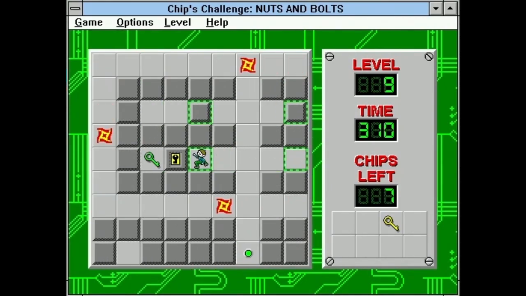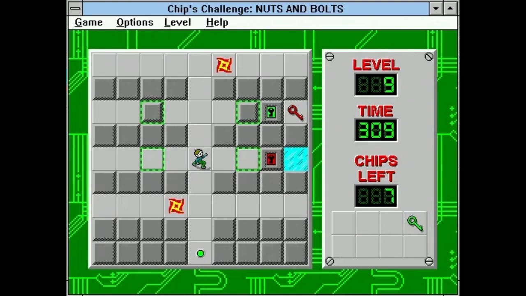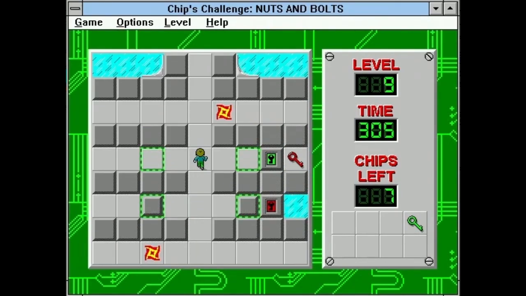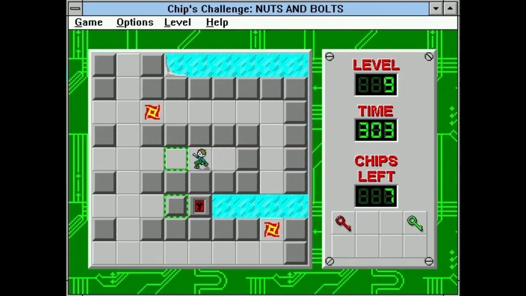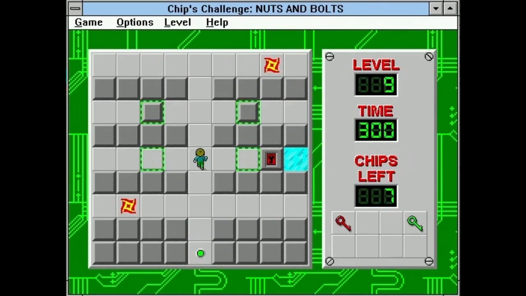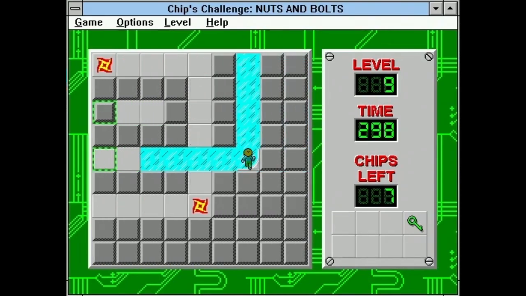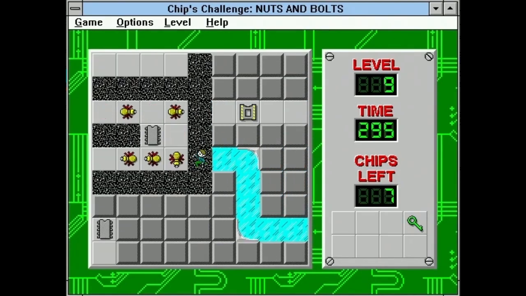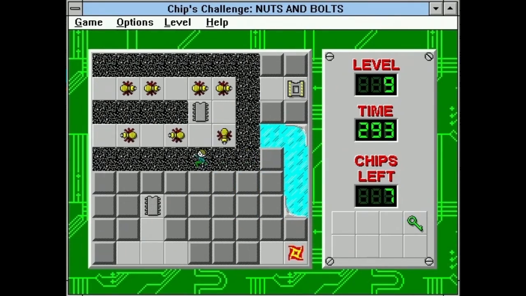Okay. Take our time. Yeah, I feel a bit like Indiana Jones. Although, also, are we in a computer? I don't fully understand the background story of Chip's Challenge. Am I in the computer? Because there's giant microchips all over the place. Oh, God, that was risky. The fireball almost got me. Whee! Oh, God, and there's bugs.